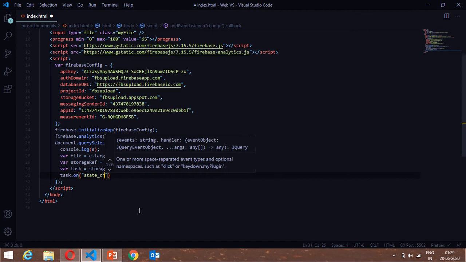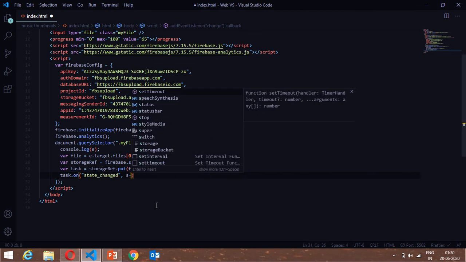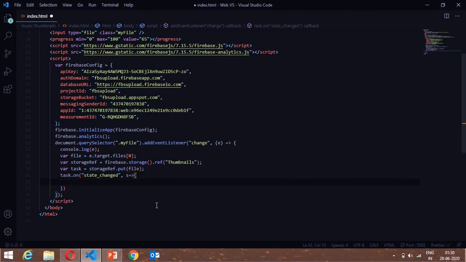There's an event listener on Firebase called state changed, which returns you another object, which has the value of how much of the image has been uploaded into the database. Does not make sense? I'm going to show it to you.